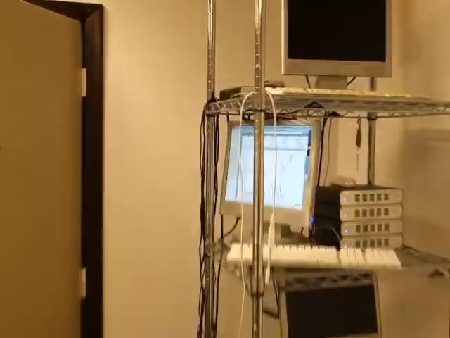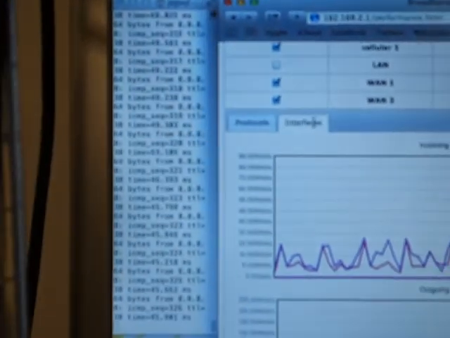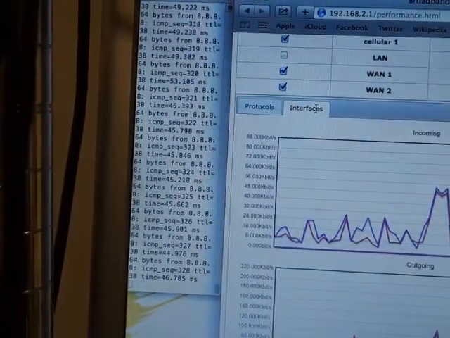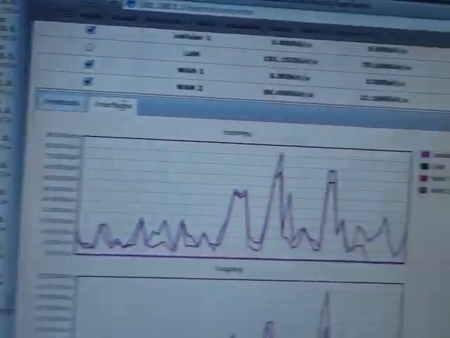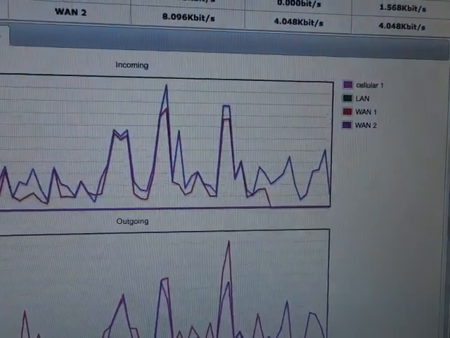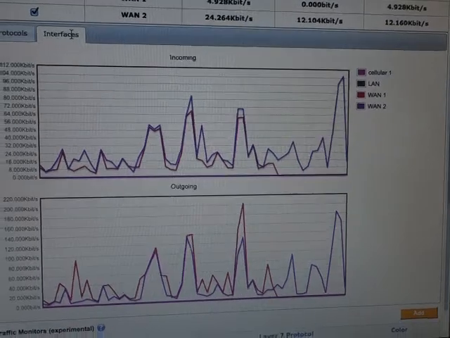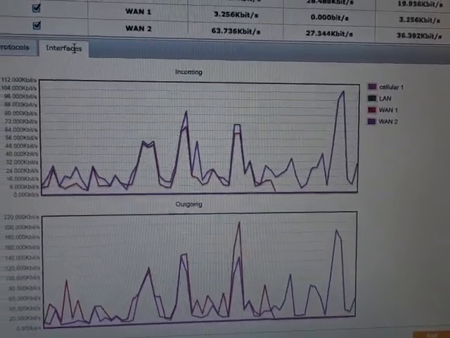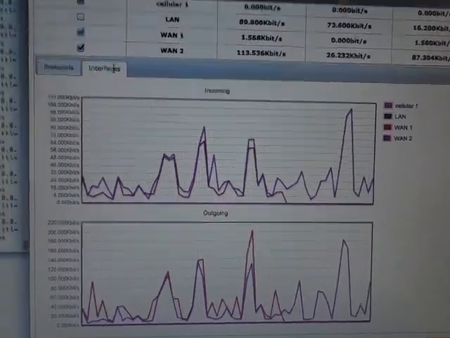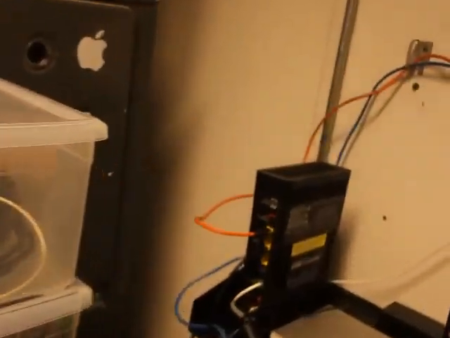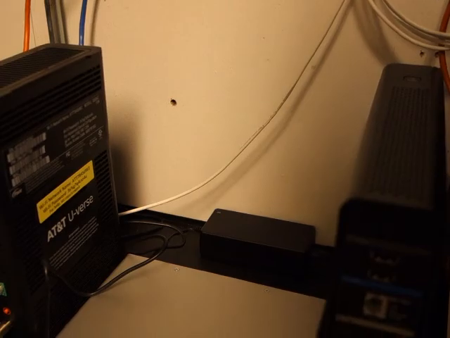Okay, AT&T is now disconnected. And so looking at the ping window there, there's no interruption. And AT&T's pink drops to 0, and Comcast starts taking all the traffic. So now I'll just disconnect Comcast also.